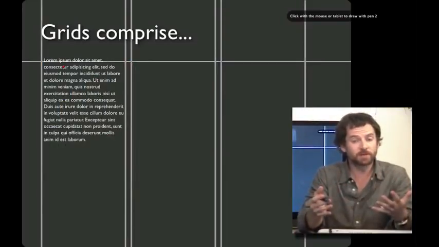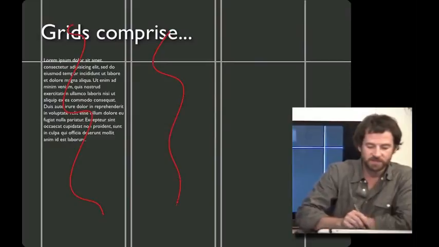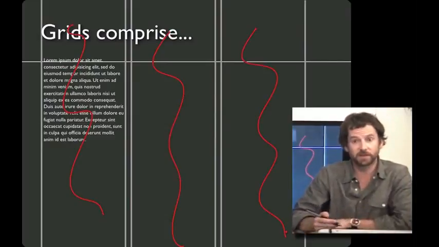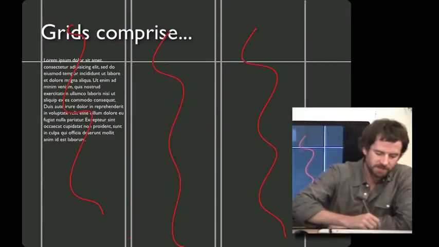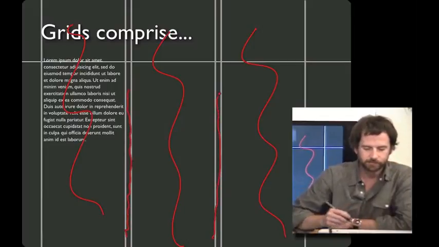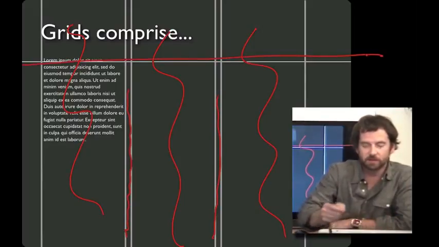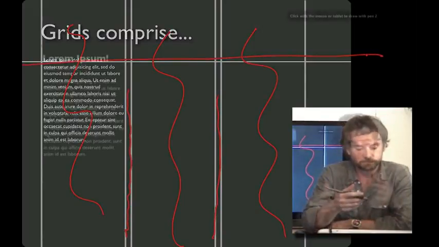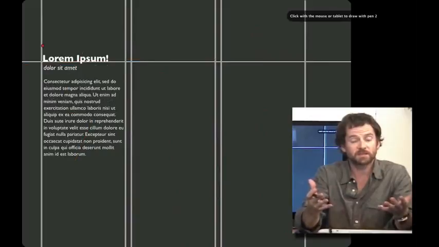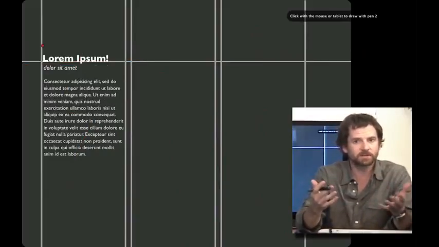So there's a number of parts that compose a grid system. The main one is a set of columns. In this case, they're of equal width, but they don't necessarily need to be. And the second piece is a set of gutters, which is the white space in between the columns. In addition to that, things are generally horizontally aligned using a baseline. You can add text hierarchically, so here we see a title and a subtitle, or maybe a byline or something like that.